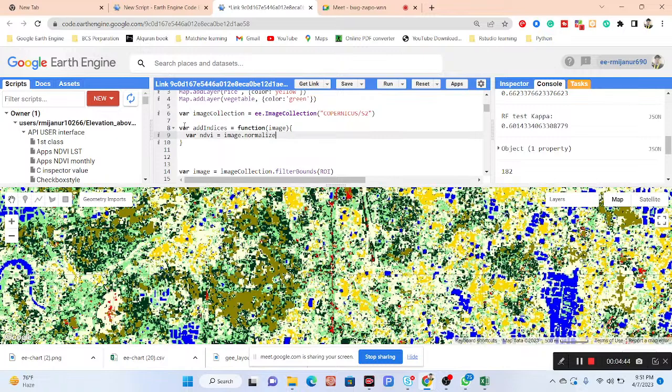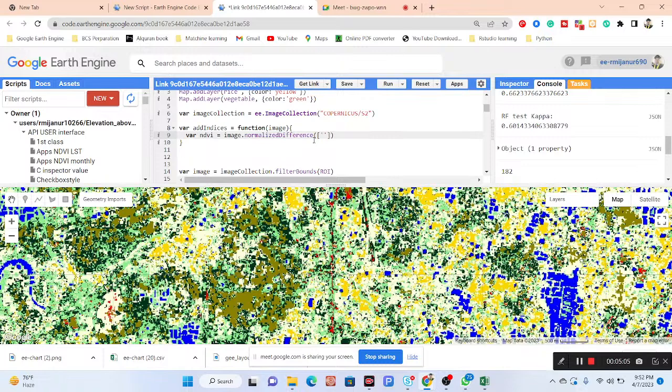And simply use the function normalizedDifference. For NDVI, the formula is near infrared minus red divided by near infrared plus red. When I use this function normalizedDifference, it is automatically calculated.